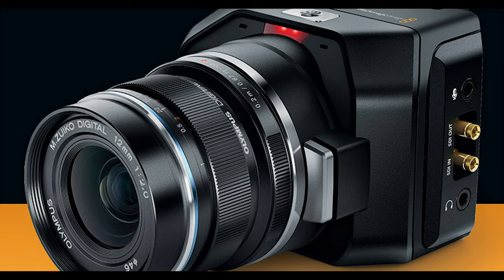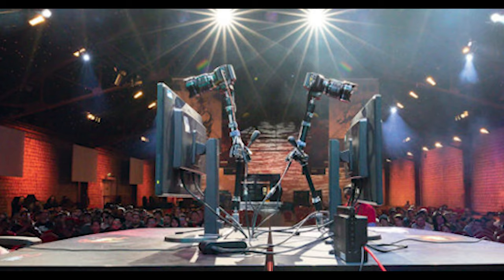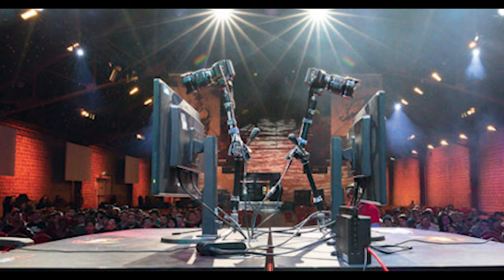Now, there was a second version of this, the Micro Studio Camera, which boasted 4K capture capabilities. That is a big deal in 2016. It had mini SDI connectors along with HDMI, but it has no internal recording capabilities. Now, I won't talk too much about that camera. It was largely designed for studio use, slapping it on a studio jib, or you'll even see it in use still at live stream events such as esport tournaments. Now, I haven't used it. It wasn't really designed for narrative production.